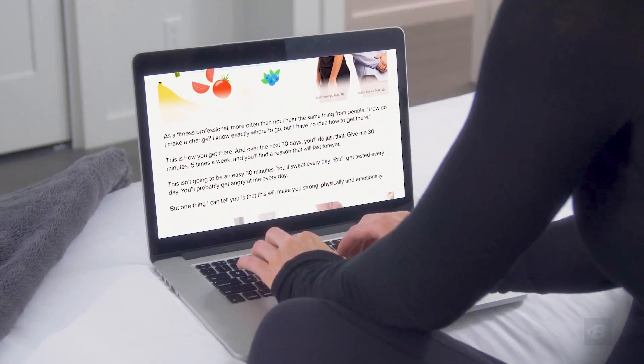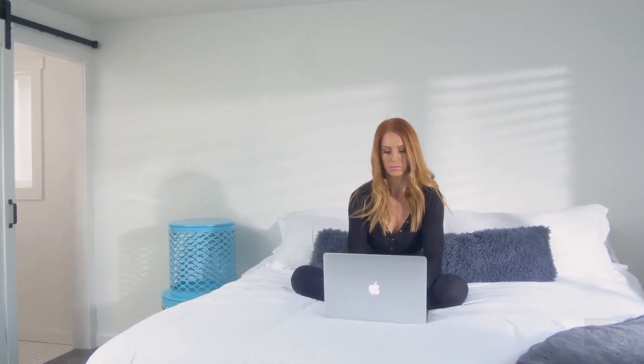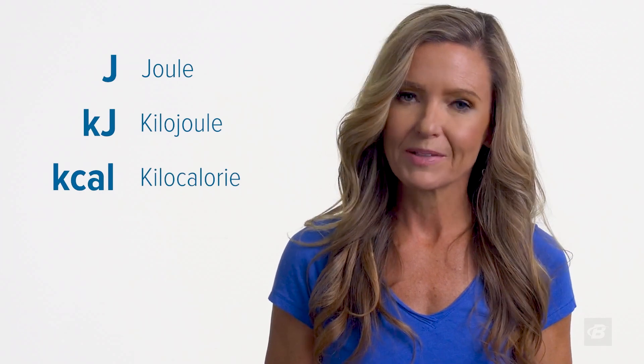To be clear, the calorie is definitely not the only way that people measure the energy value of food. In fact, it's not even the official way of measuring energy according to the International System of Units. The joule and kilojoule are used just as extensively around the world. And even that 550 calories that a restaurant says is in your favorite double-stacked burger are actually something different: kilocalories.